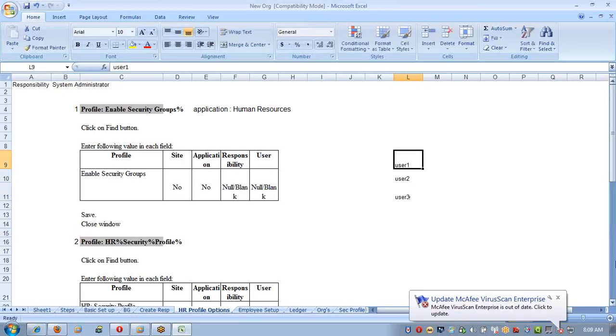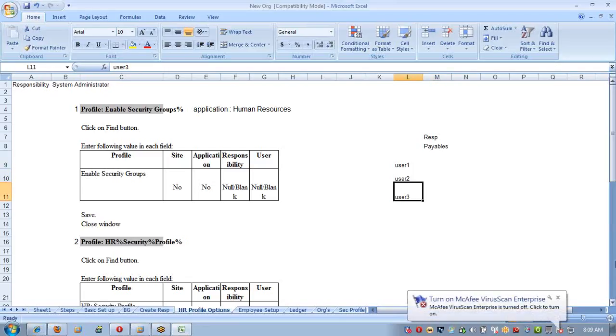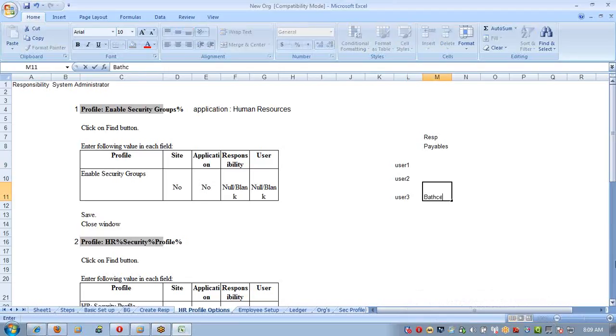All these 3 users have access to a single payables responsibility. Now I want all these users to enter invoices in the invoice workbench. My objective is I want user 3 alone to enter invoices in batches, and I want user 1 and user 2 to enter individual invoices. How do I do this?